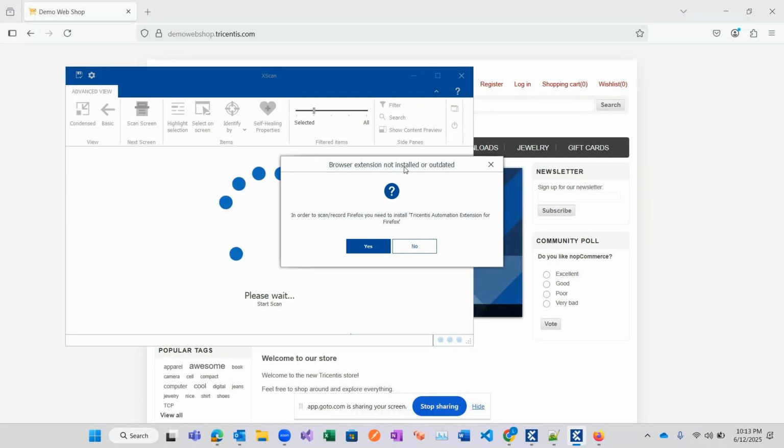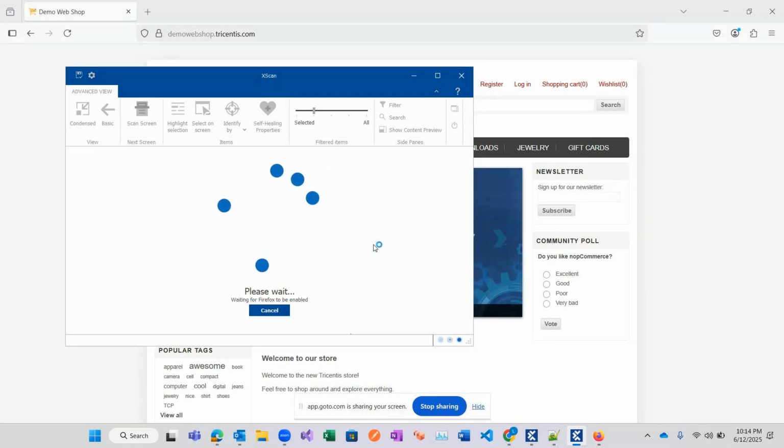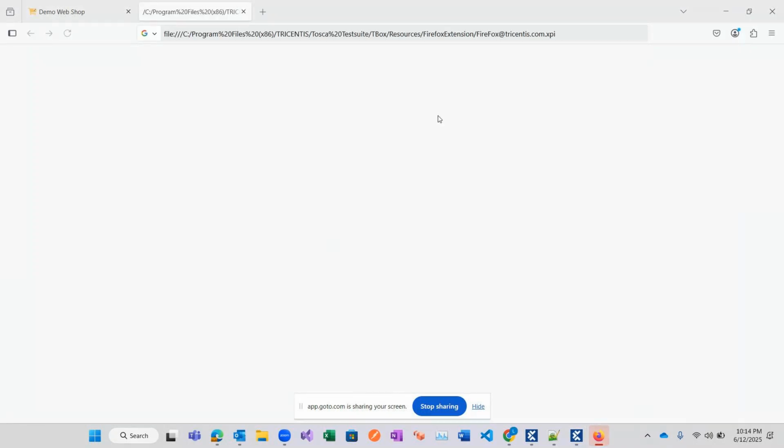If you don't have the extension for that particular application, we are unable to work with Tosca automation. Whenever you scan the application, automatically it will tell you, in order to scan or record Firefox, you need to install the Tricentis automation extension for Firefox. When you click on this, you will get one pop-up, and you need to add that extension for the browser.